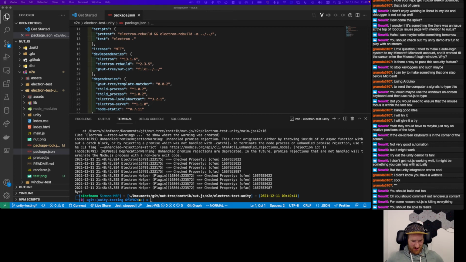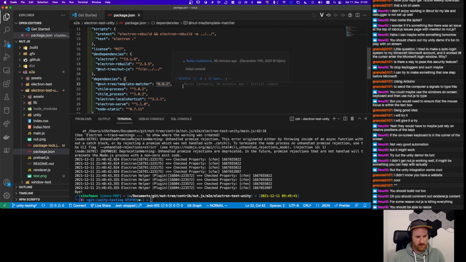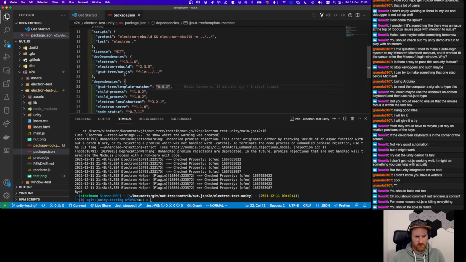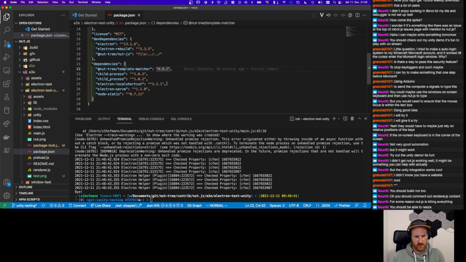Okay, so nut.js killing everything doesn't sound that good, but overall, awesome work. So really highly appreciated. That's definitely something I want to dig into in detail. So what are you using the template matcher for?